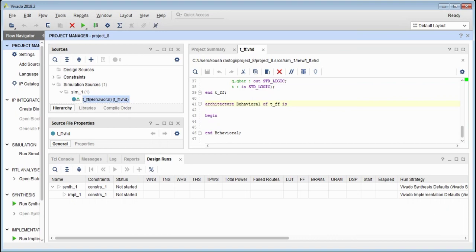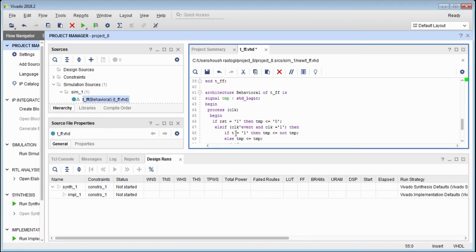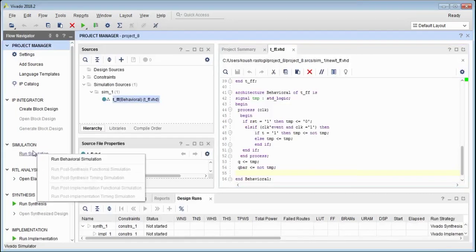So this is called the behavioral style of modeling. We are using a behavioral style of modeling. There are three styles of modeling: data flow, structure and behavioral. So we are using behavioral. So as you can see, this is the VHDL code. We have created a signal temp for the Q, our input. If reset is equal to 1, then Q will be equal to 0. Otherwise, if T equal to 1, then there will be toggle, and finally we will declare Q is equal to temp after the end process statement. So you can see this is the VHDL code.